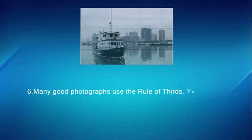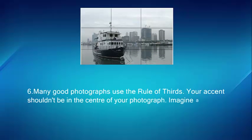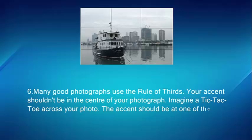Six. Many good photographs use the rule of thirds. Your accent should not be in the center of your photograph. Imagine a tic-tac-toe across your photo. The accent should be at one of the four points where the lines cross.